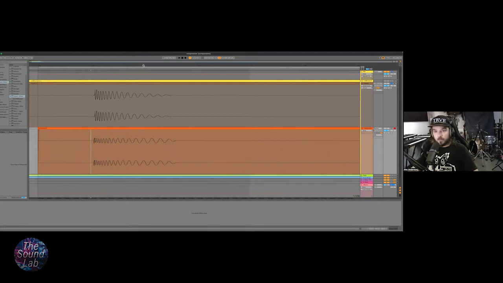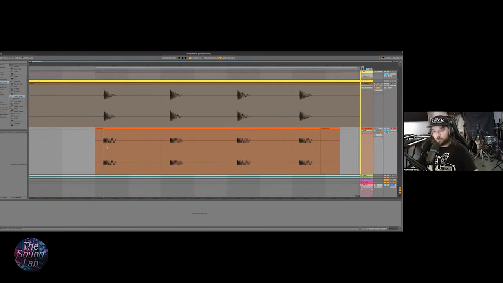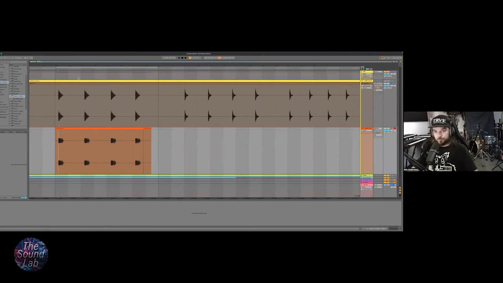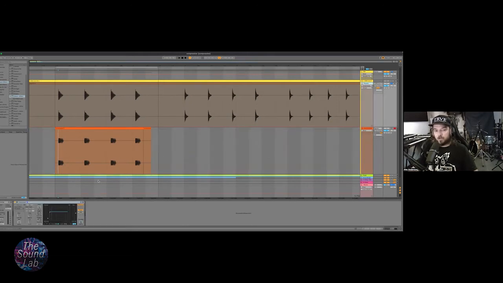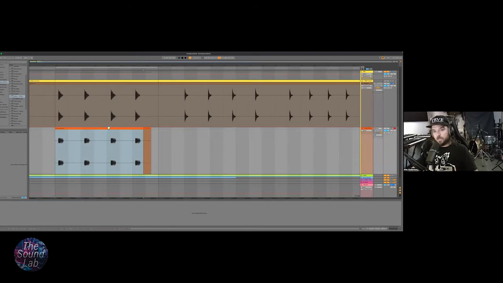If we make it smaller, you can see we had this teardrop. We don't have that anymore. So this is, once again, very extreme, but this is one of the things where you can dial in your kick drum, or any drum, if you just want a little bit more fatness out of it.